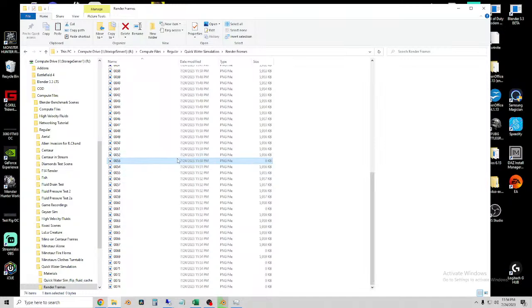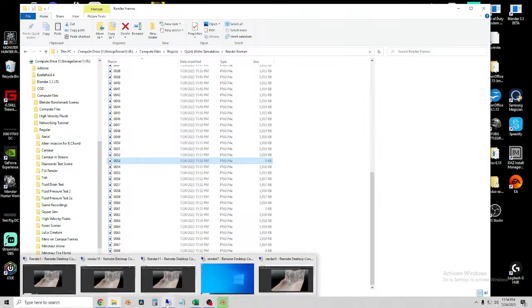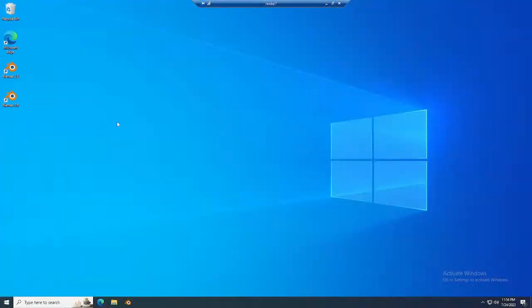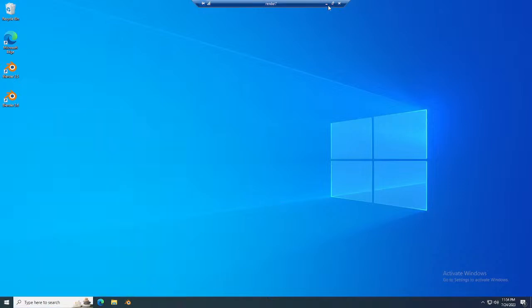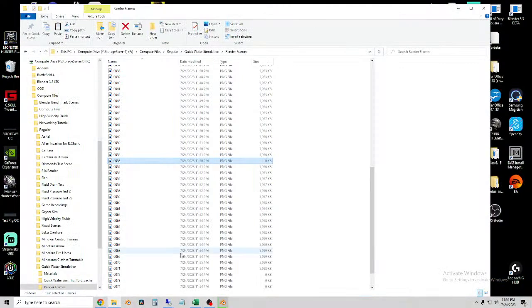Sometimes they just crash. I don't think they're overheating. There's just driver errors still with Intel GPUs, and I've had it happen with all brands, so it's really not just those. But I definitely want to look into why that happened before I keep throwing frames at it. So I'm going to go ahead and leave that one off for now.